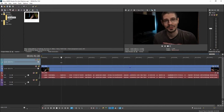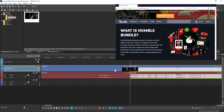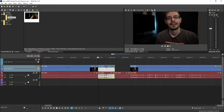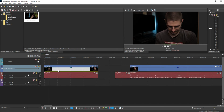The editor that I use is Magix Pro 15. I got it in a nice Humble Bundle buy. Very cheap for that software. I was using the consumer version of it for a long time. It seems to work pretty well with my style. Of course, there are a lot of options out there, and all these non-linear editors work pretty similarly.